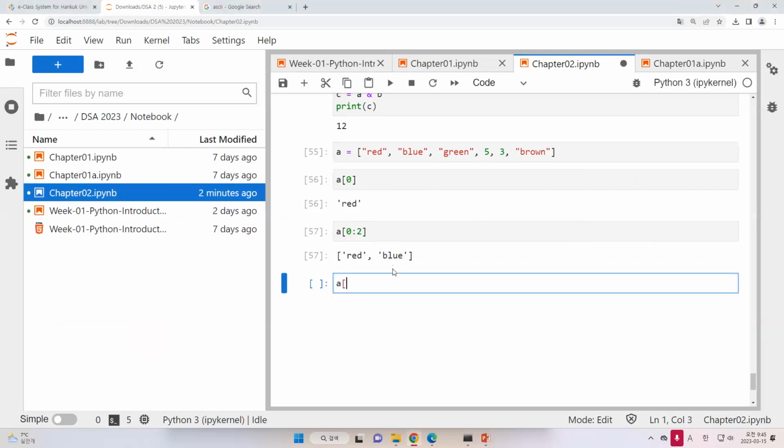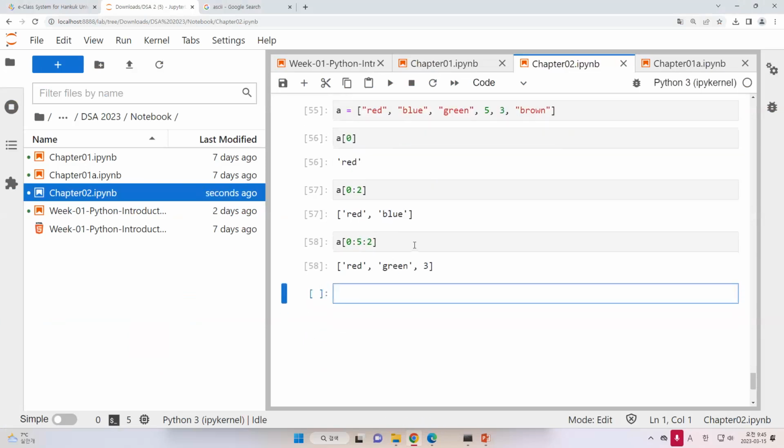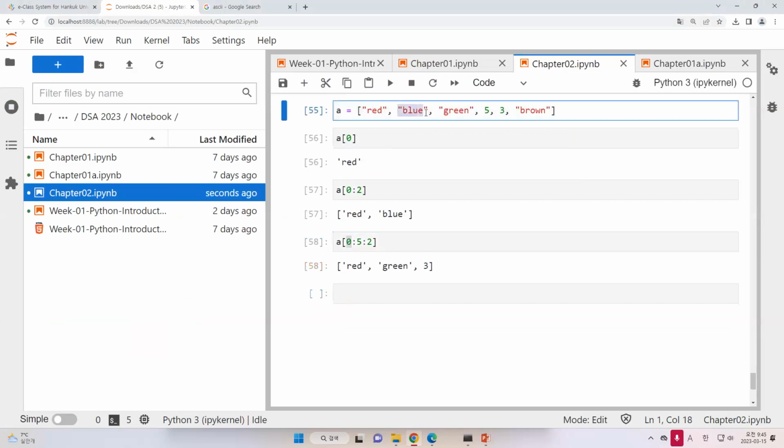If I have A[0:5:2], what does it mean? We will get values from the index 0 until index 4. What is index 0? Red. Index 1, blue.